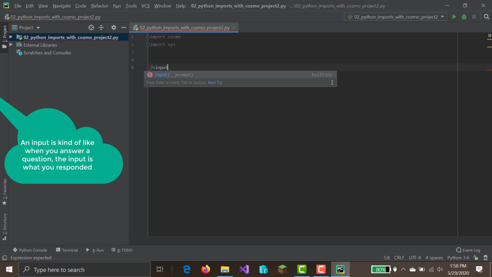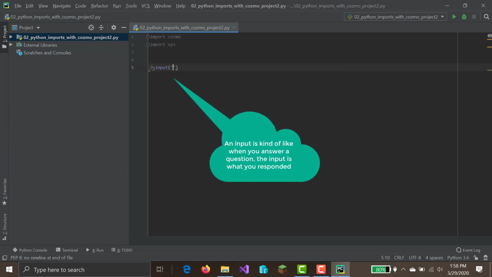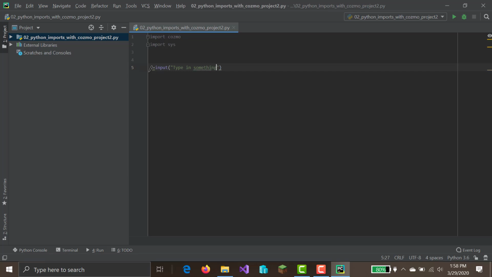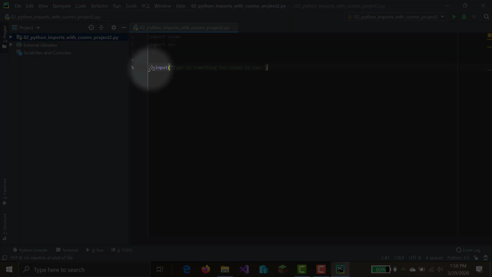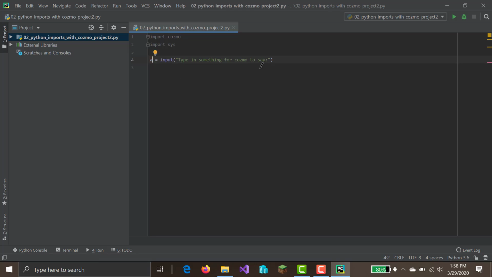Let's do a equals input, type in something for Cozmo to say.